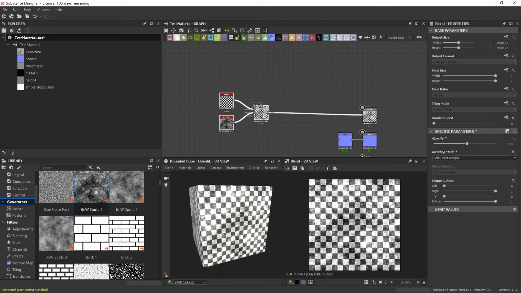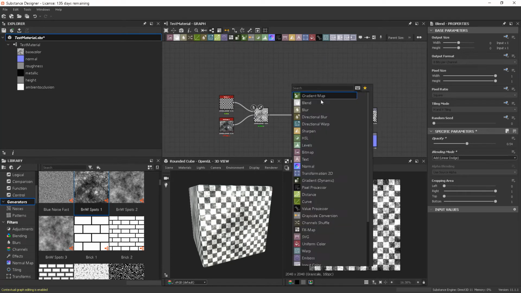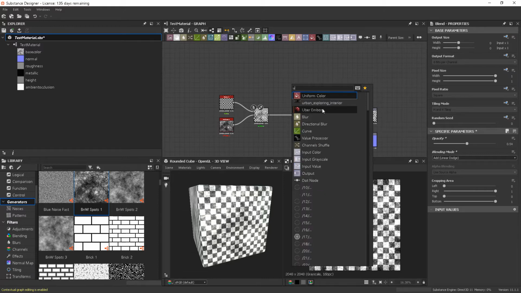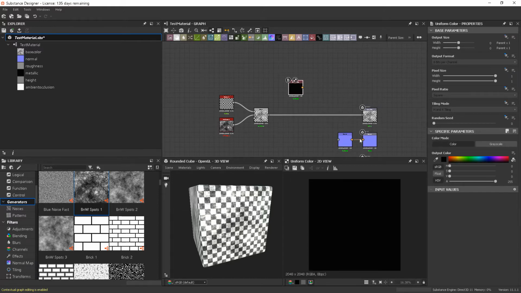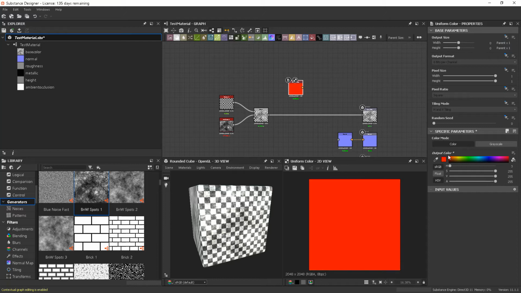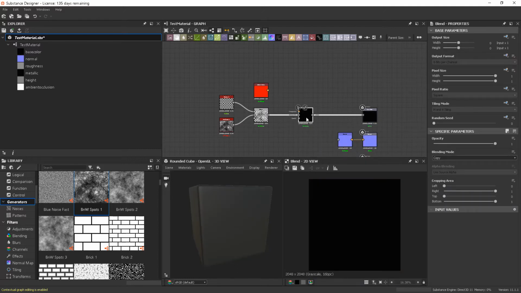So I could take these now. Let's say we want to add a bit of color into this. So I can just press space, let's add a uniform color. So I'll press U, add that in there. Let's say we add a red. So again, to combine these, what I need to do is add a blend. A quick way we can do this is I can select this line, or this wire, press space and let's do a blend node, and it actually plugs it in there. So let's plug that into the background. If I now plug this into the foreground.